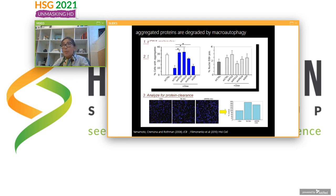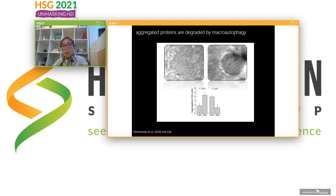And the idea was, if aggregated proteins are turned over by macroautophagy, we should see aggregates inside an autophagosome. And that's something we really wanted to pursue. Now, we used immunofluorescence-based approaches. That turned out to be promising, but not really definitive. And so we decided to turn to the gold standard and do ultrastructure. And this turned out to be really challenging. But finally, with Andreas Brech at the University of Oslo, we made some headway. So here is some immunogold labeling of the mutant huntingtin cell lines. And we saw two different structures. One structure, which is to the left, was this amorphous, large, more than 1 micron size structure.